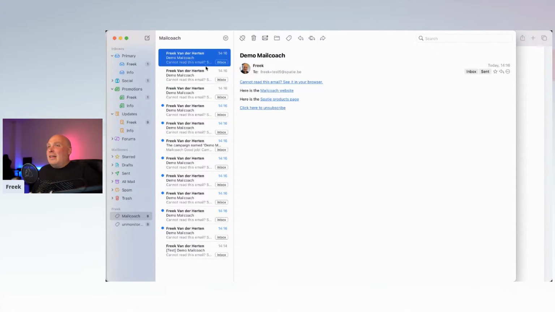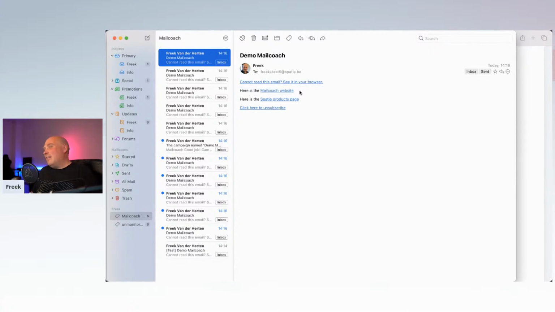So I've already said that we track those opens. We can also track the clicks. How does that work behind the scenes? Sometimes people ask that. So behind the scenes, when a link is clicked, in this instance, Mailgun will send a webhook to Mailcoach that Mailcoach uses to determine that a link has been clicked.